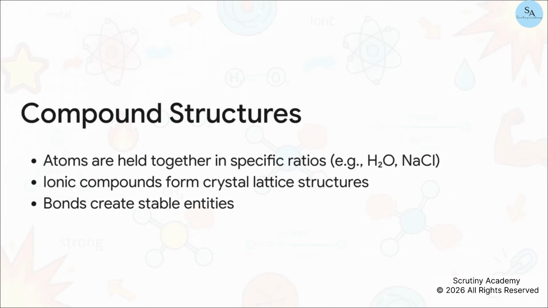This pushing and shoving leads to some really common geometric shapes. For instance, if you have 2 electron groups, they're going to push each other to opposite sides, forming a straight line. That's a linear shape. With 3 groups, they spread out into a flat triangle. And with 4, they form a 3D pyramid shape called a tetrahedron. It's just about giving each other space.